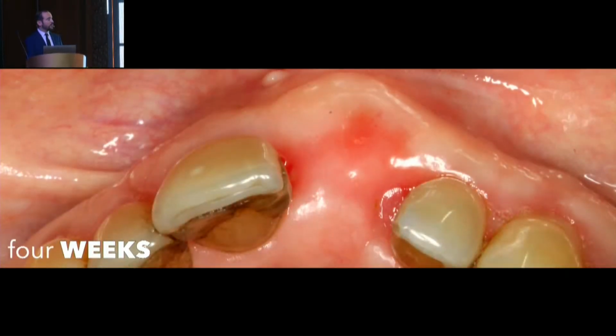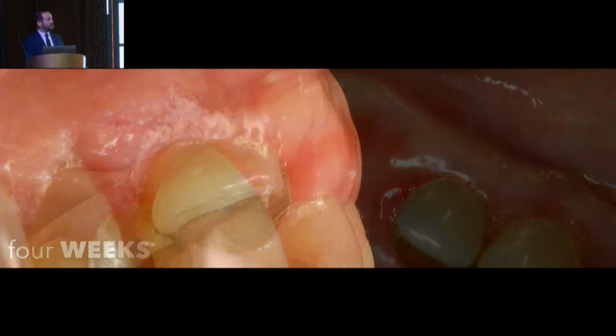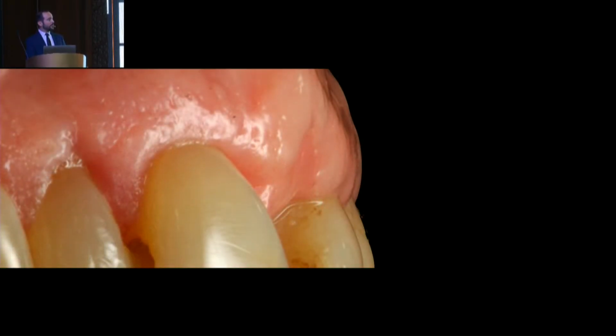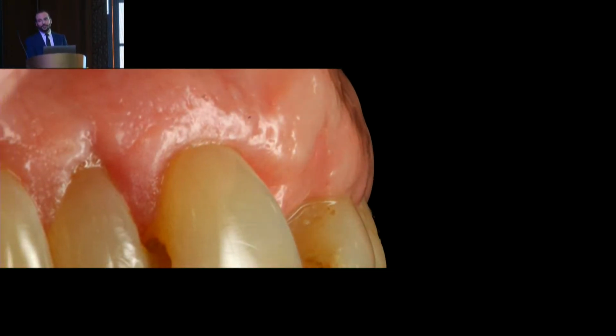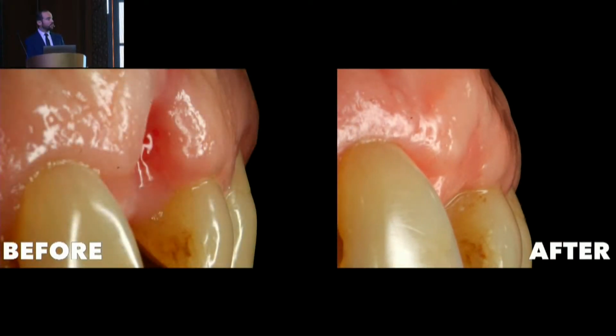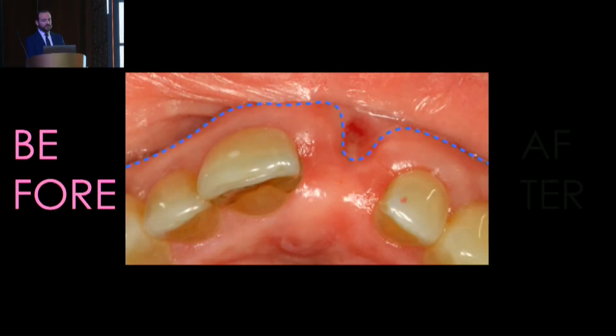4 weeks follow-up, we can see more maturation of the future implant site. We can see how we were able to augment the volume, and we can see how we have corrected that deficiency that the patient initially presented with. That concavity, that depression on the buccal side, we were able to correct it without the need for soft tissue augmentation, just by increasing the bone volume.